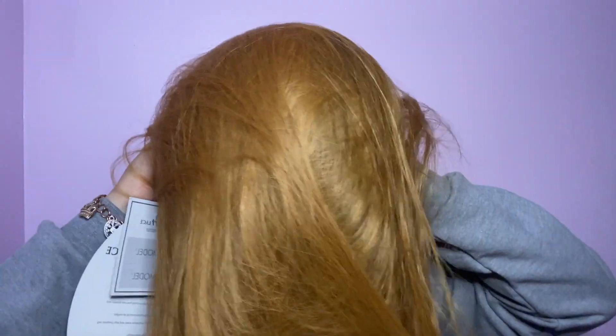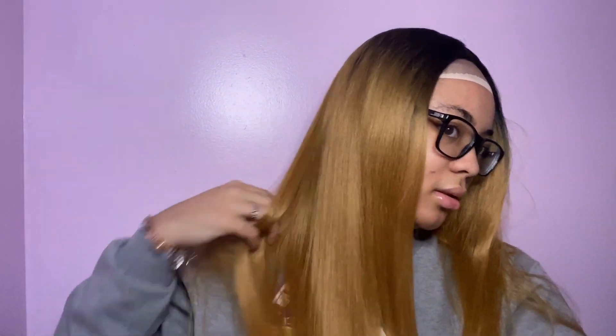Even though y'all can't see me, I have a big head — lip gloss and long hair do not go together. This is definitely big-head friendly because this wig just slid on my head with ease. I didn't have to keep pulling it down or anything. Let me pull the cap up so y'all can actually see how it looks. We're getting a little bit of tangling but for the most part it's brushing the tangles right out.